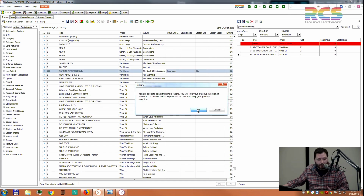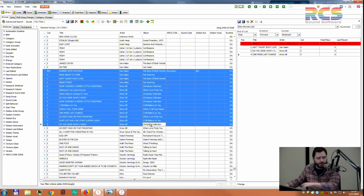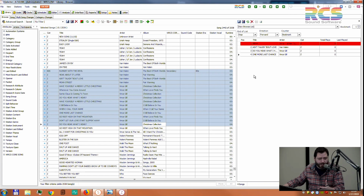Or if I click it and say OK, it will give me that single click, which is a very cool function if you're working late at night and you're doing 8,000 things as a program director, and all of a sudden you forget to click something, and all of a sudden all of your clicks have washed away. But I also can do Shift-Click here on Windows if you wanted to, that as well. And I can save this if I wanted to.